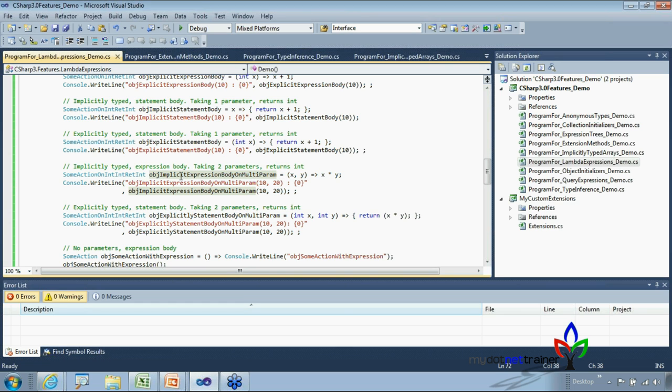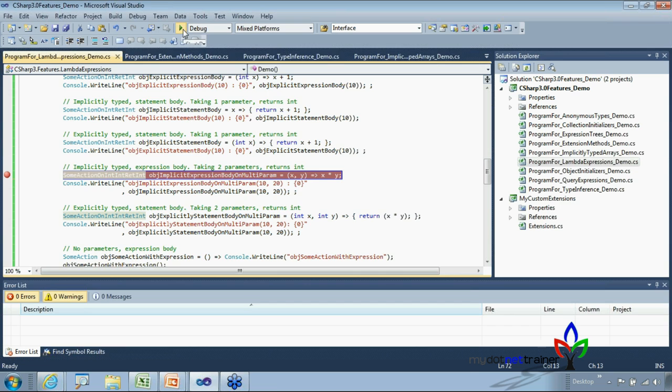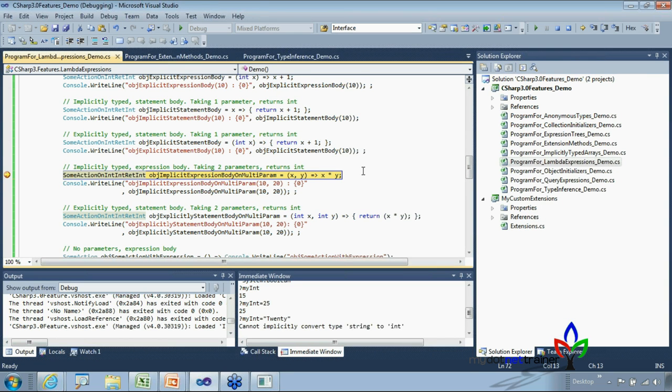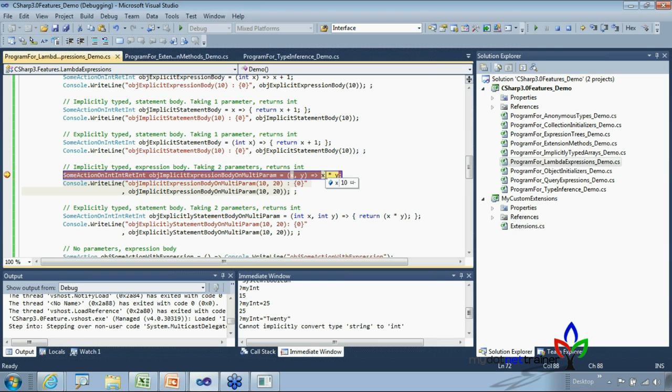So it's here itself, and this is the expression. So how do you debug such things? Let's try to debug and see what will happen. I'll hit F11. Okay, so it went into the body, and I can see x as 10 and y as 20, and of course these are the parameters that are received. So if I have multiple statements, then definitely the debugger will stop at that respective line. The debugger is smart enough, it highlights the yellow portion of that statement. The yellow portion is the statement that it is right now debugging, right? So it's treated as a separate line, although the whole thing is on the same line.